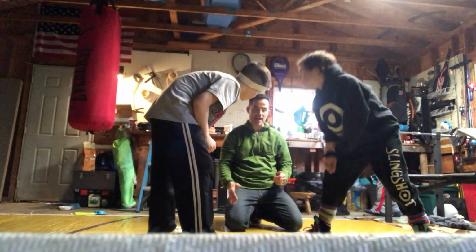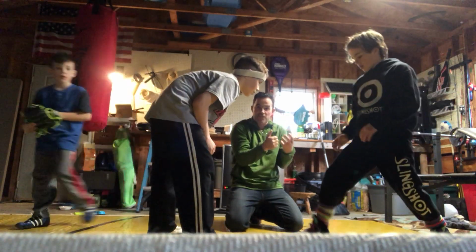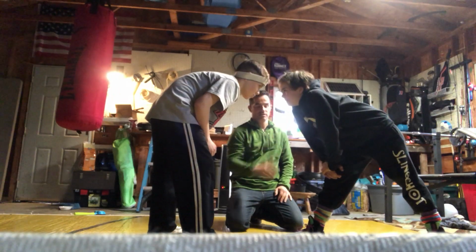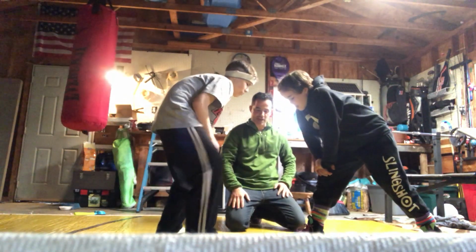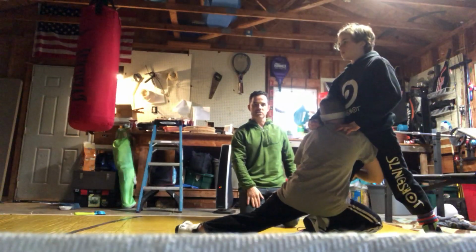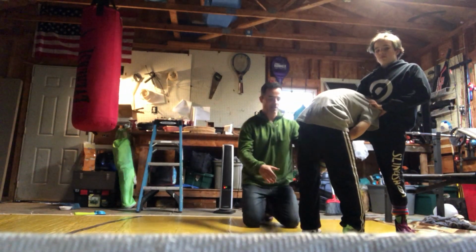One of the things we say is it has to break the city wall to get into a city, because they're like a city that's defending themselves. You have to break the city wall to get into the city. So Reese is going to take that same penetration step and get his attack foot forward. There we go. Now he's going to do that same drill that we just did. See that? He catches the leg, he drives in, and he comes up with the leg. There we go. Good. Back up.